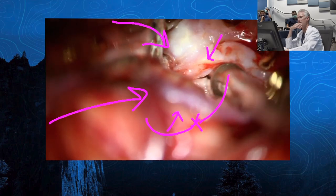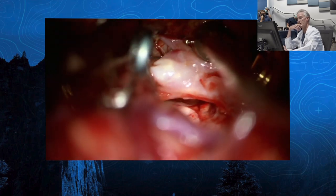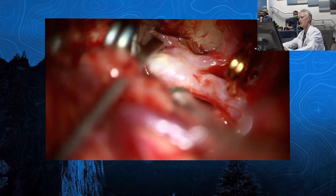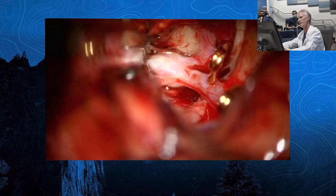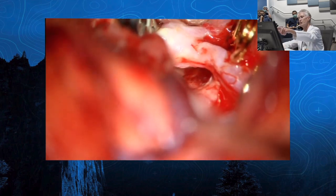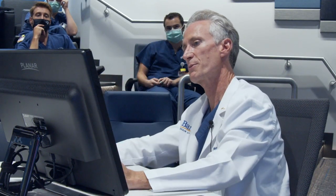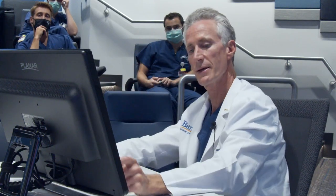And then I've got to make sure I get all the way across to where that dome of the aneurysm ends. You can see it's really difficult to line that up. This clip isn't quite far enough advanced — when I look right at the tips, it's not quite there. There's just another millimeter beyond the tip, so we advanced it and that took care of it. But that's a really awkward clip application because your clip has to kind of start here and advance down. It's a tough one to line up and get the angles right, but that was the ideal clip for that because it goes down the backside and spared the perforators.